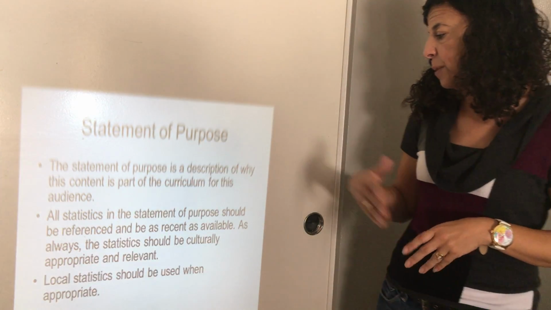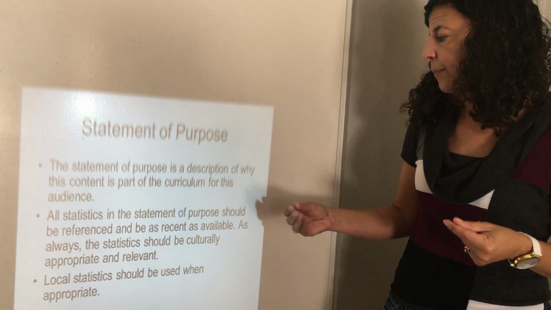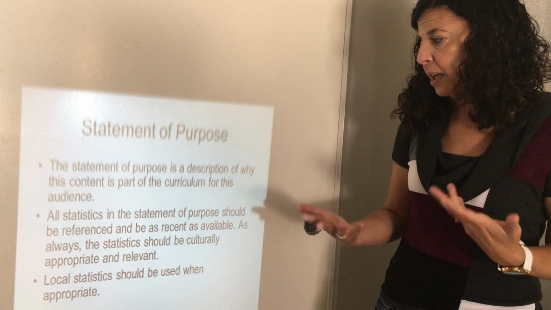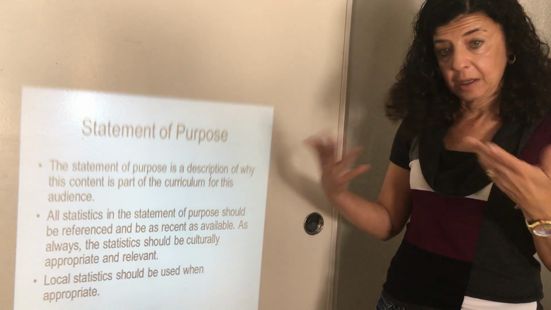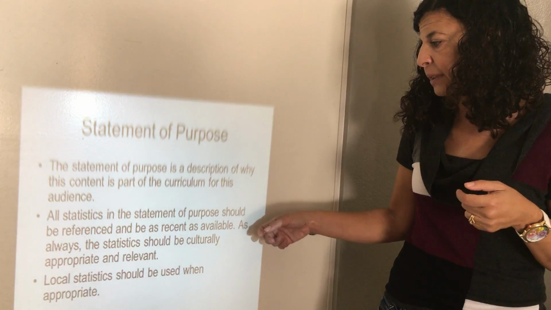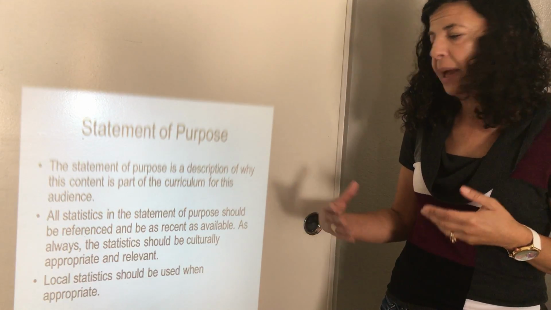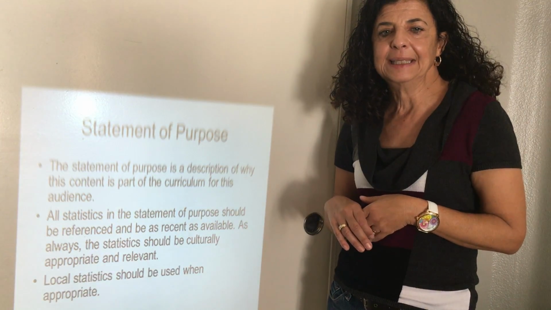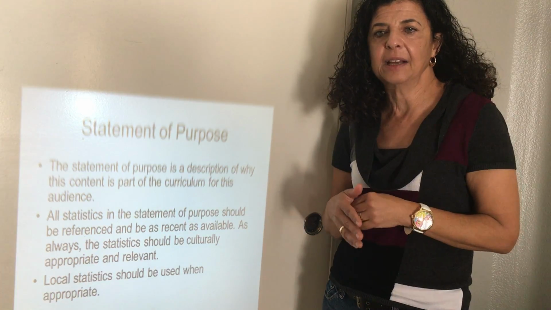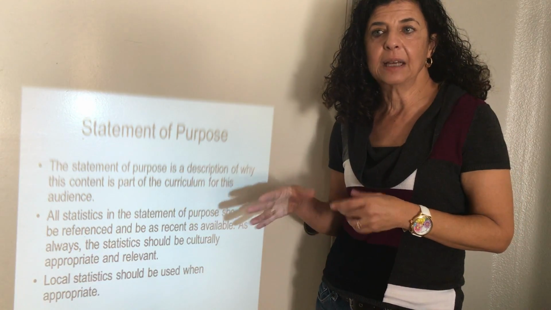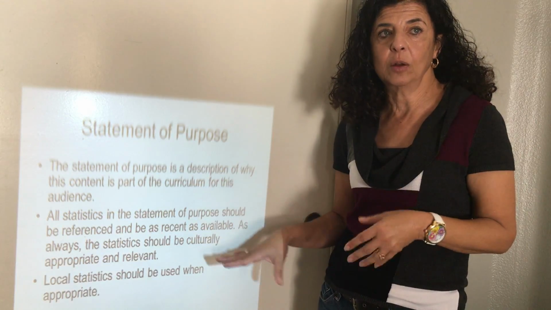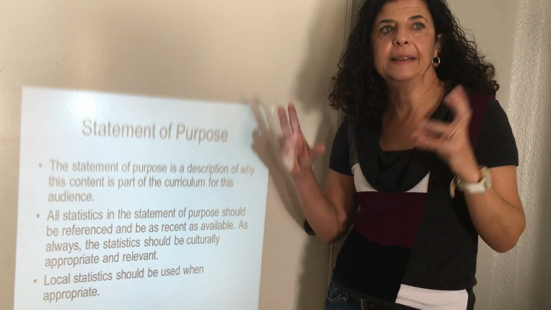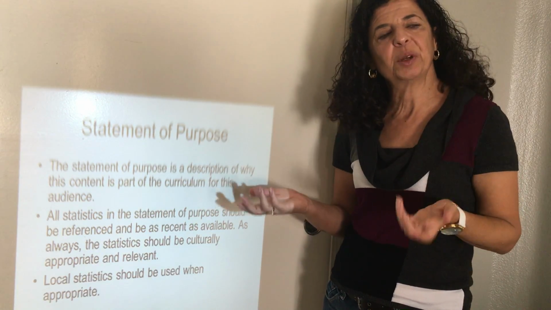So the statement of purpose is where you're going to begin, and it describes really the content that's going to be part of the curriculum. Make sure that you use statistics that can be referenced, and whenever possible, use local statistics. So I put a resource on Titanium very early on in this semester for OCHealthierTogether.org, and that has a lot of local health data and local statistics. People really want to know what's going on in their school district and their neighborhood. They're less concerned with what's going on nationally.